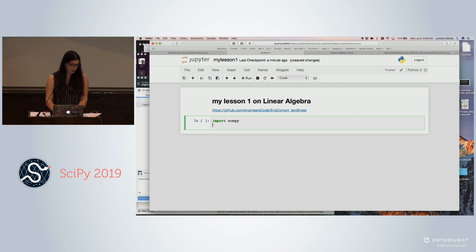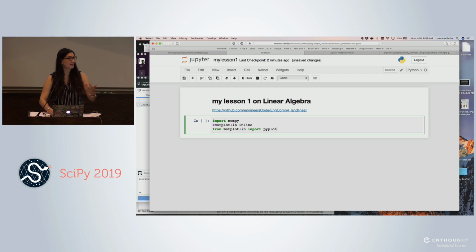We do the complete import numpy; that is our style. If you want to do import numpy as np, the alias, that's up to you. But we like to be explicit in the beginner lessons. So %matplotlib inline to get our nice figures, and from matplotlib import pyplot. So please do follow along so that you get this experience of changing things around as we do.